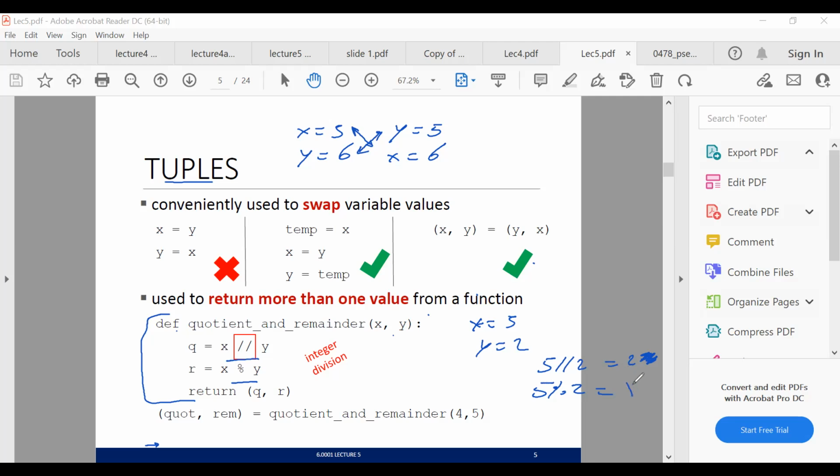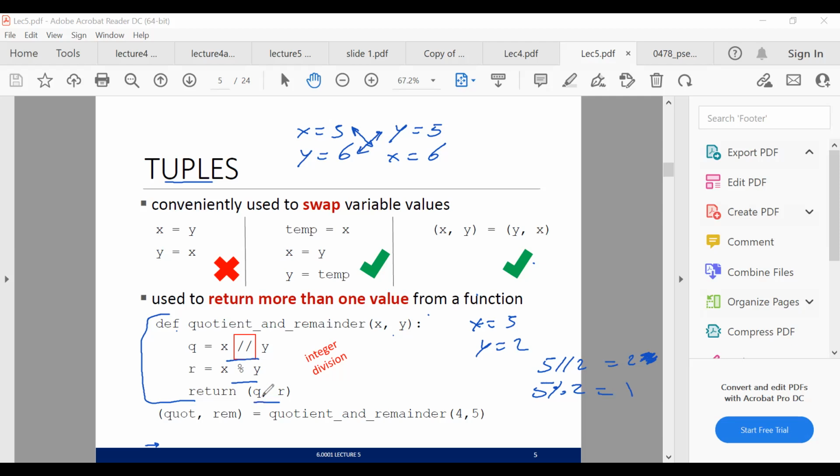Sure, 1 or 0? Yeah, 1. Okay, why? Because the remainder is, actually, I mean, it's 1. 5 divided by 2, you get remainder 1.